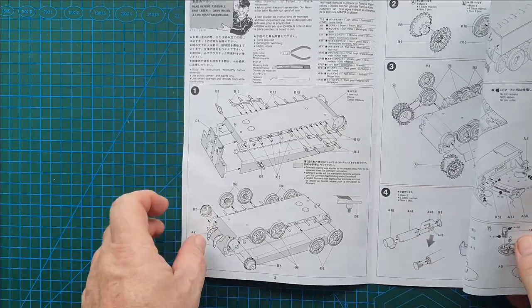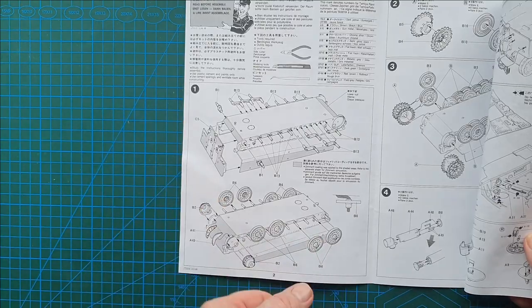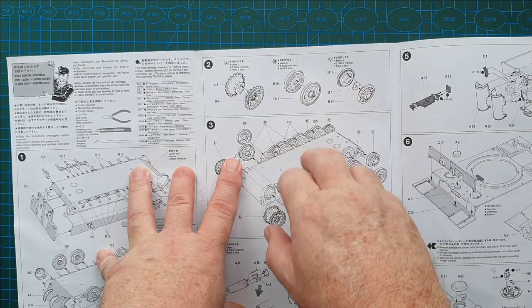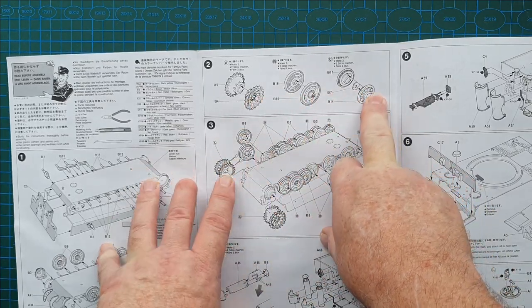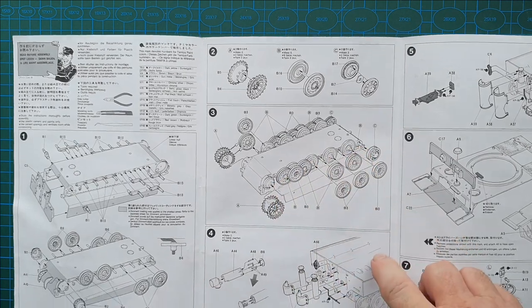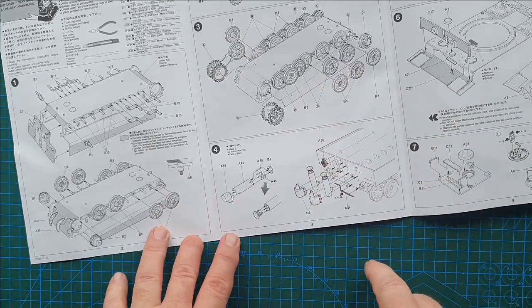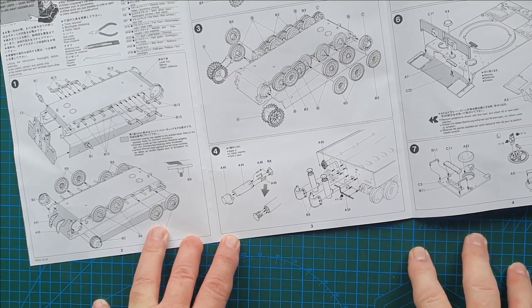Okay, so wheels are going on. Just the first of the road wheels. All right. Then you have the thrust sprockets, idlers, and the rest of the road wheels be put together. Typical Tiger suspension and wheel layout, interleaved wheels, okay? So not hard to get this together, it's quite easy. This is quite a simple kit to put together. Just about anyone could build this one, okay?